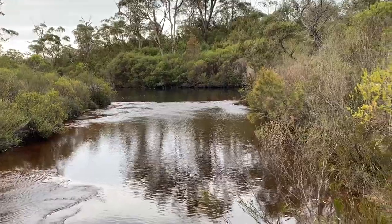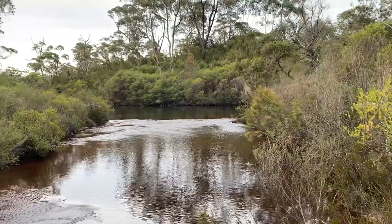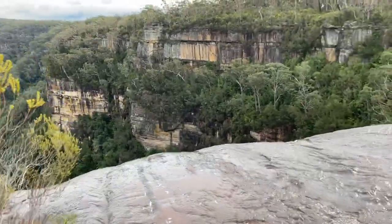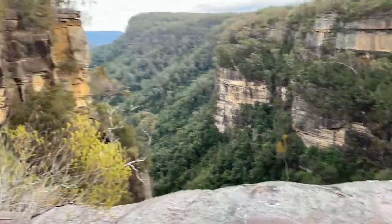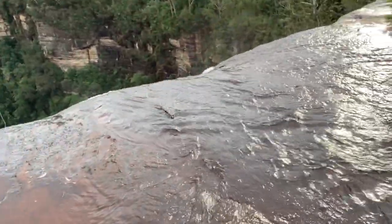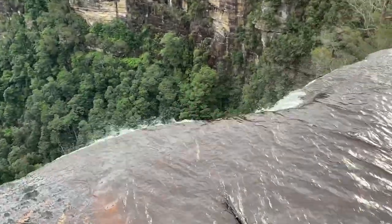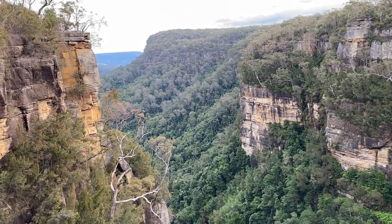We are now on top of Garingong Falls — only 100 metres or so from where I was last filming. A second creek flows in just there, which is the one we were going down on. Here we are at the falls. It's kind of blowing up a little bit. Over there is the lookout we'll be heading to. I'm not too keen to get much closer — it's pretty breezy. But it's an impressive view.